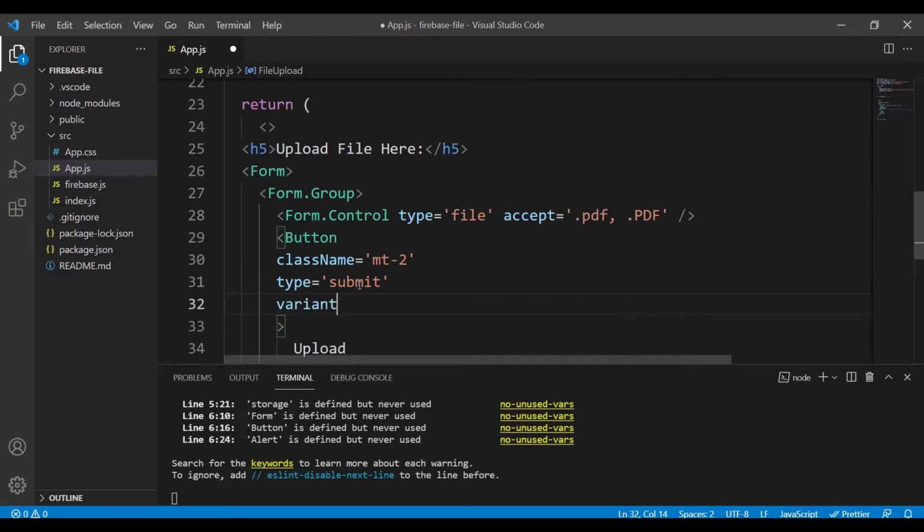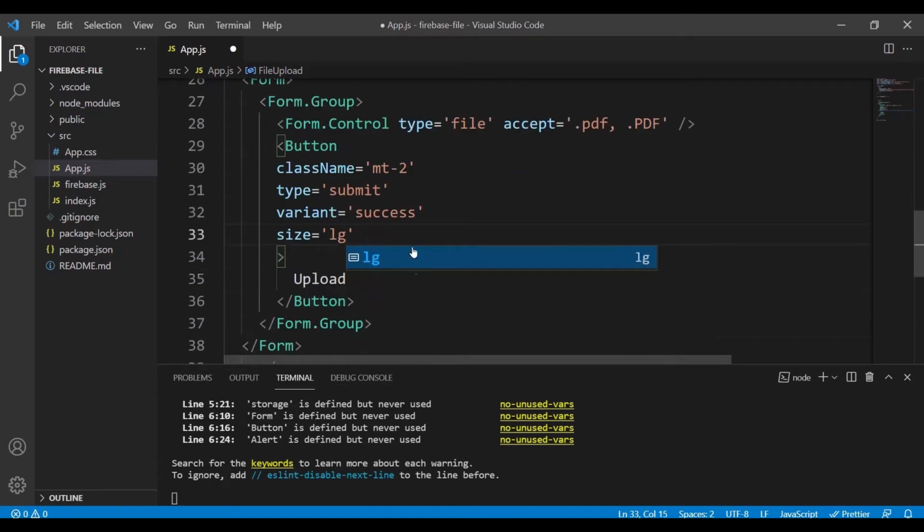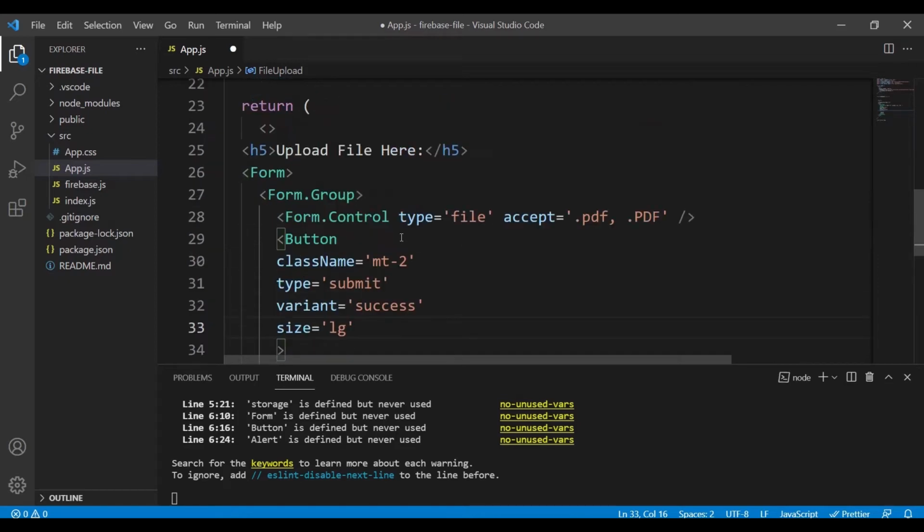With React Bootstrap, you set a variant rather than a class name. I mean, you could set it in the class name, and set btn and all that, but you don't have to. You can just type variant, let's say success, make it a green color. You could also type size and say small or large. I guess we'll go large, whatever, doesn't matter. Okay, so that's basically our form.